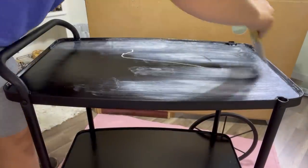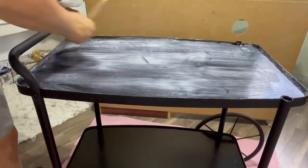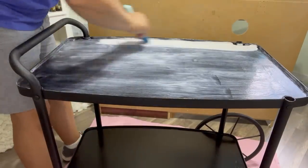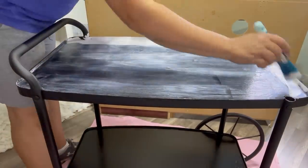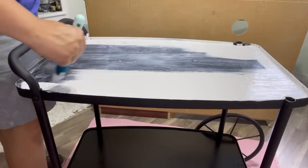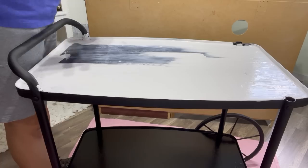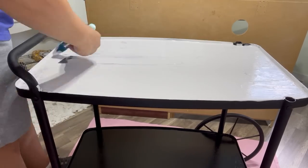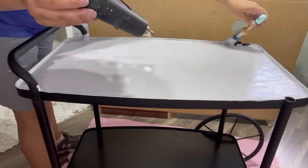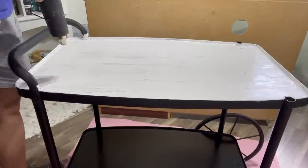There's different techniques with this. Some people like to let it dry for a little bit, but I like to keep it wet and then immediately apply the paint. The thing with this is that you just don't want to work the paint too much. You want to put nice thick coats of paint on your brush and paint less strokes. And that way it'll allow that crackle to come through. So I'm going to go ahead and get a good coat on there. And then I use my heat gun, and that's going to force it to make that crackle come through. And you'll be able to see that here in just a little bit.